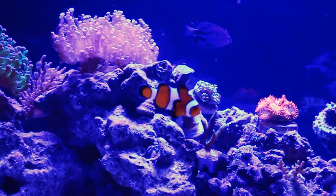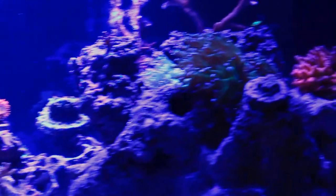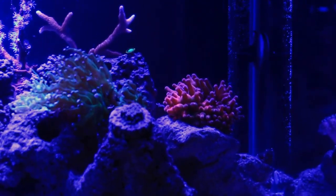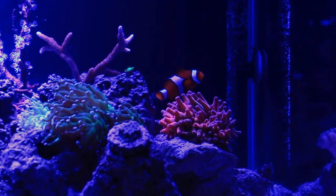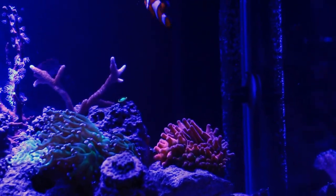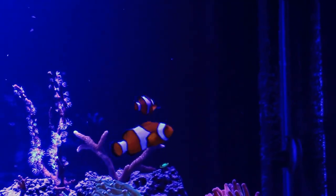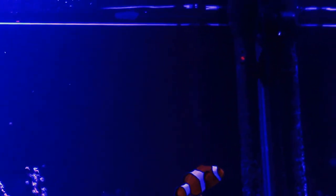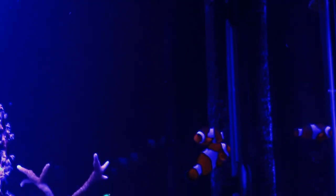I might have to get the noodle strainer and put that anemone in there with the clowns. They kind of act interested in it, but they're not wild caught. They're just aquaculture. They don't know what an anemone is. To them, that skimmer I had in there was their home really, but I took that out. Really wasn't using it.